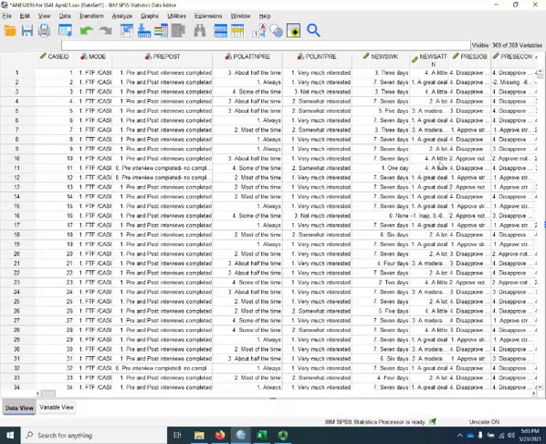This is the SPSS demonstration for Chapter 12 on interaction effects. For this example, for our dependent variable, we're going to use the ANES Vaccine Attitude Index, which is a combination of two questions.